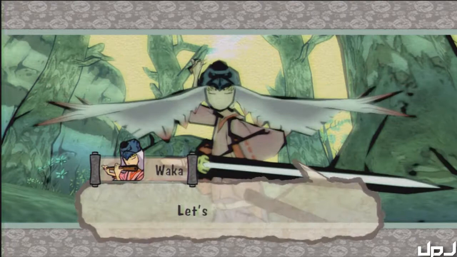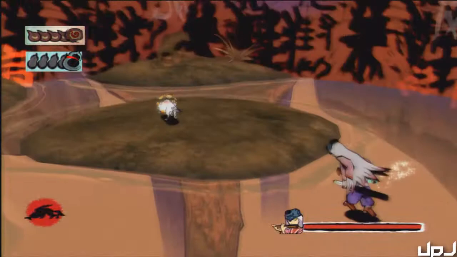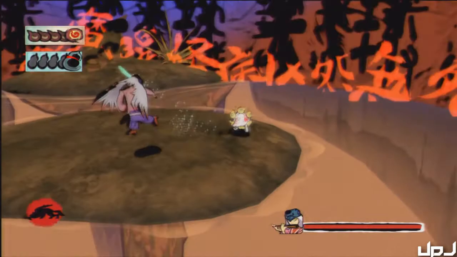Beautiful Joe reference! Devil May Cry reference! Alright, Waka is a pretty difficult boss, especially the first time around. The field is different because there's water everywhere, so you don't have free reign like you used to.